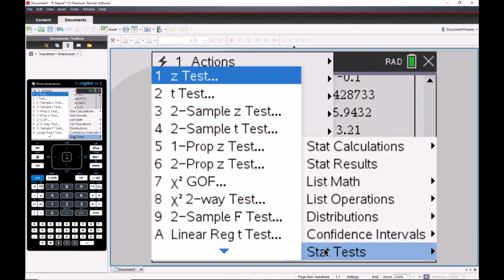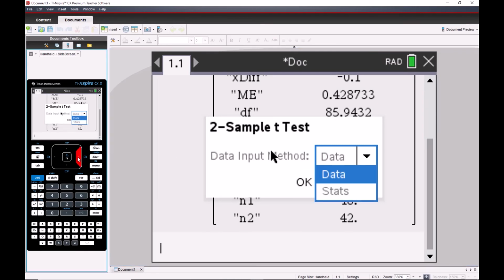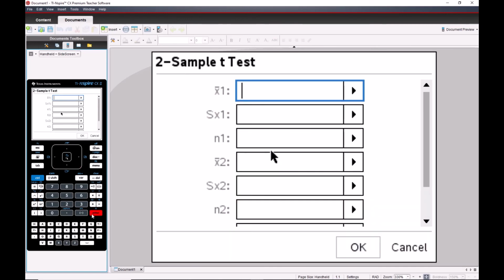All right, so let's just scoot down and get to an open field, and we'll do menu, statistics, and stat tests, and a 2-sample t-test, choice 4. We're doing stats again, and let's hit OK. All right, so personal contact for those returning, 3.22. Standard deviation is 0.93. And I think, no, I don't have a typo. I'm good. So that's 48. And then X bar 2 is 2.41. That looks kind of different. And standard deviation is 1.03. And sample size for that group is 42.